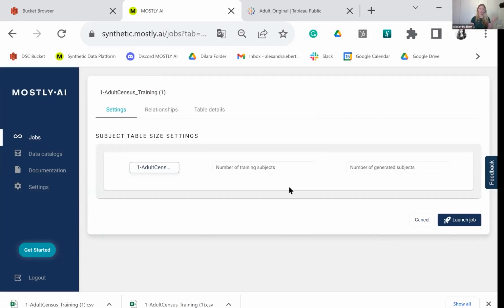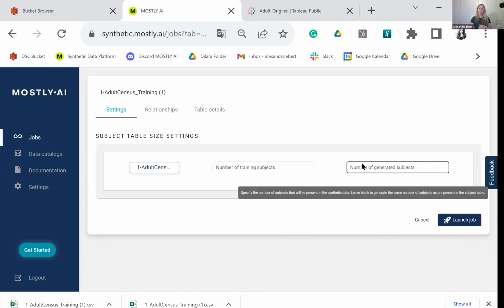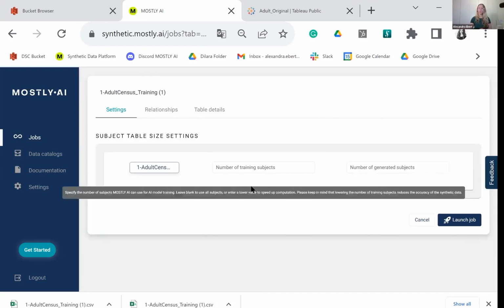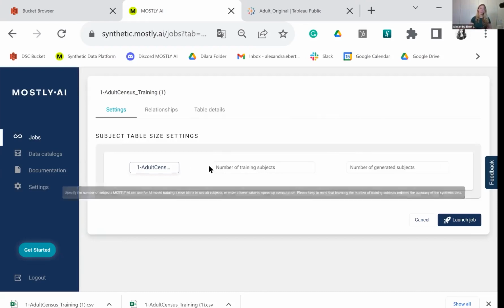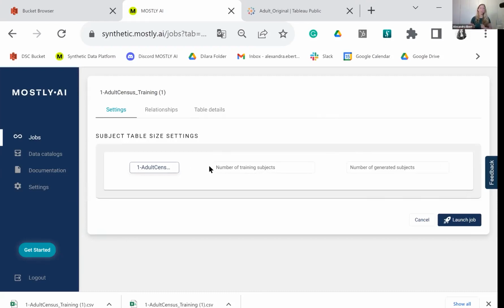Now the data set is uploading, and then you can see a few settings, but to be honest, most often you don't even need them. You could, if you want, specify how much synthetic data you want to generate. Remember, I told you earlier, even if your original data set has, I don't know, 1 million samples, you could generate just 100,000 or twice the amount or 10 times the amount, whatever.